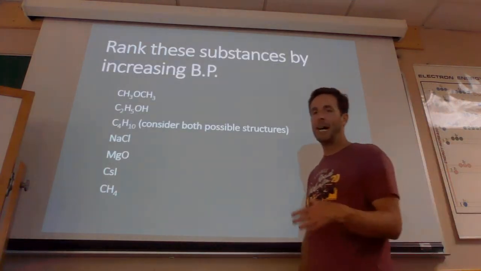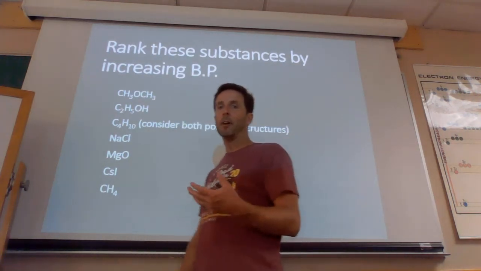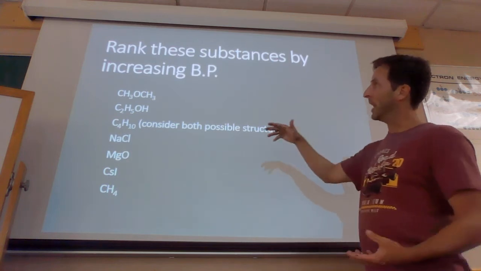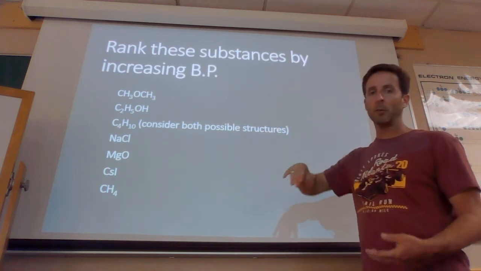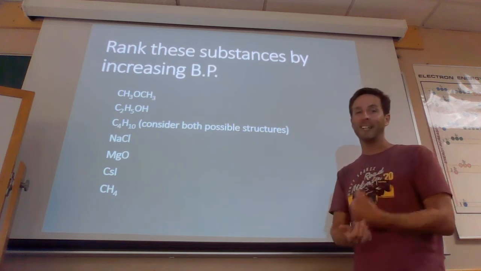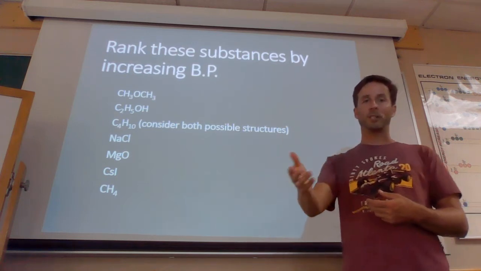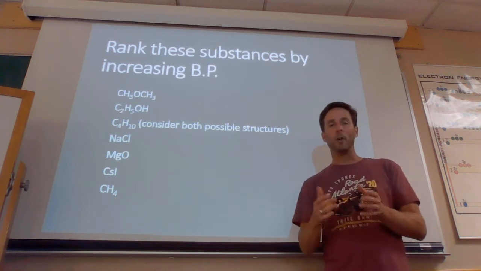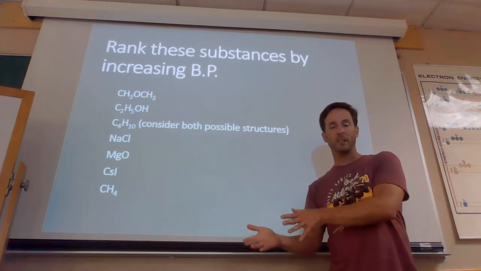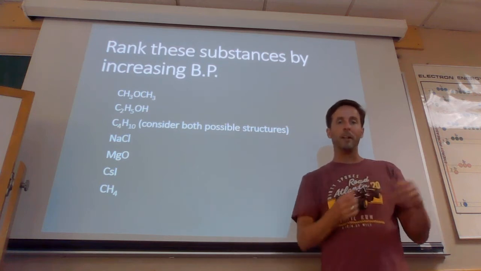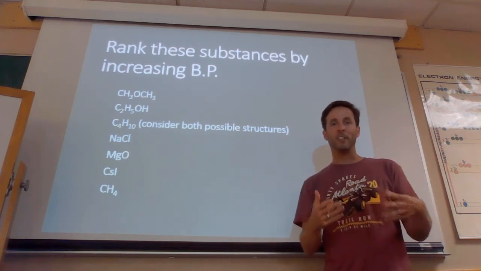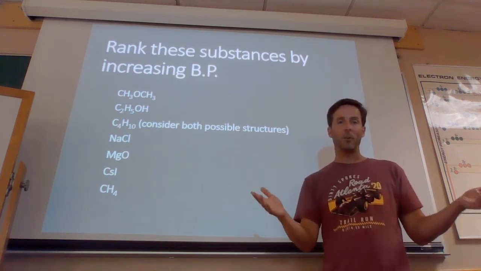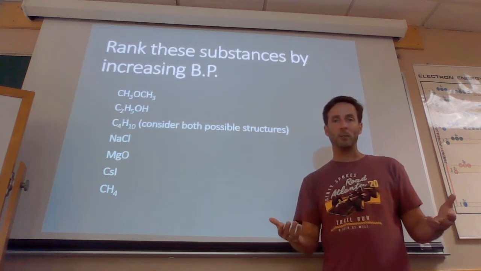So here we go. I have a set of molecules. The task is to figure out which ones are going to have the highest boiling point, which ones are going to have the lowest boiling point, and put them in order. The key here is, if you have to do this on a worksheet or on the test, make sure that everything is labeled clearly. Make sure you tell me which way your low boiling point is starting on and then the high boiling point. Just label it clearly, or we're going to count off points. If you just make a list but don't tell us which side is the higher or the lower boiling point, then we can't grade it accurately, okay?